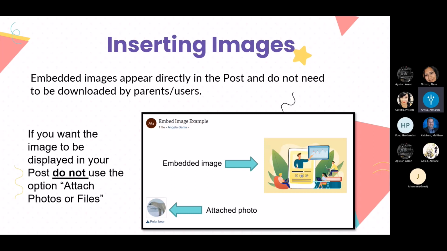So the advantage of embedding an image means that the image is actually a part of your post, as you see here. So you'd have your post name, your name and your post subject line, and then your image would be a part of the post, which again I'll show you in a moment. But an attached photo would give you a small thumbnail and then actually have a link for them to download it. Again, on a computer, that would be a fine interaction. However, it has been my experience that most of our users, the parent base, are using a mobile app to take part in ParentSquare. So just a key thing to remember, embed when you can, attach if you must.